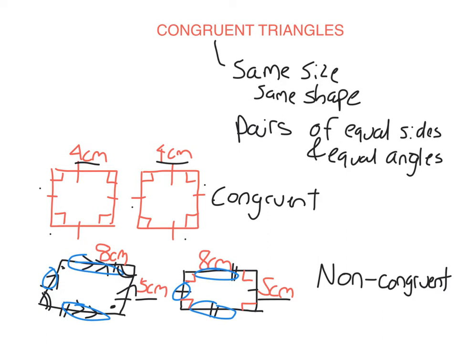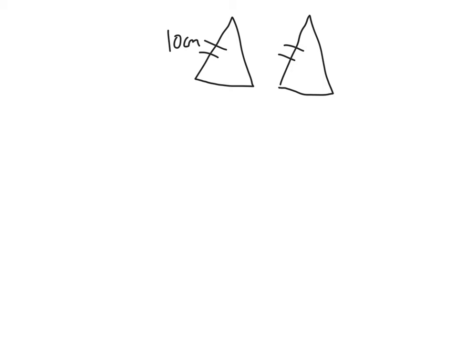So we're now going to turn our attention to congruent triangles. Of course, if I have two triangles that are congruent, then they must have pairs of equal sides and angles. So this side corresponds to this side, so let's say they're both 10 centimeters. Then this side and this side are equal, perhaps they're both 12 centimeters, and let's make the other one 8 centimeters. Okay.